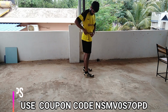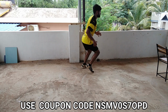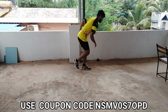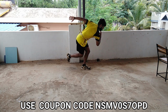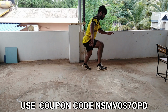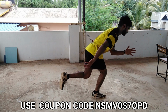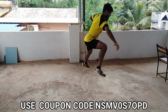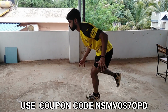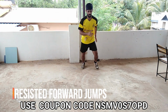After that, I adjust the band again and I do lateral jumps, working on my balance and explosive strength. And then finally, I do forward jumps.